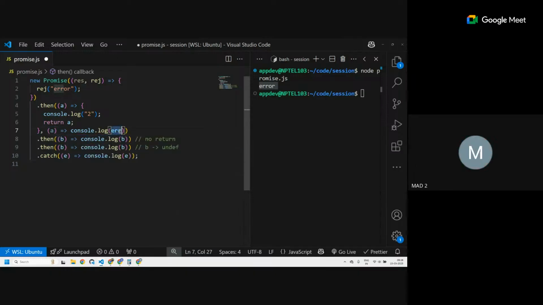The parameters don't matter at all. The names don't matter. The variable names don't matter. Instead of reject, you write error, second line. That's a string you're returning. Instead of error, A. A is not in the scope here. There is no A defined anywhere. We want A as a string or a variable.